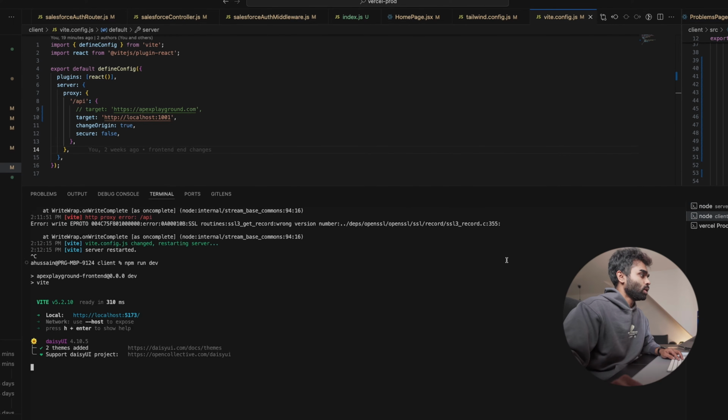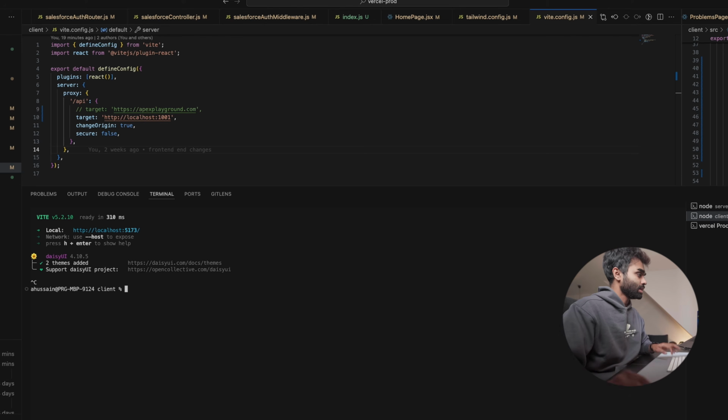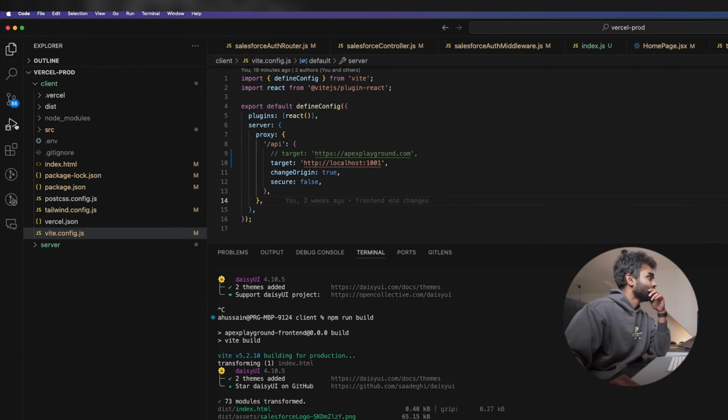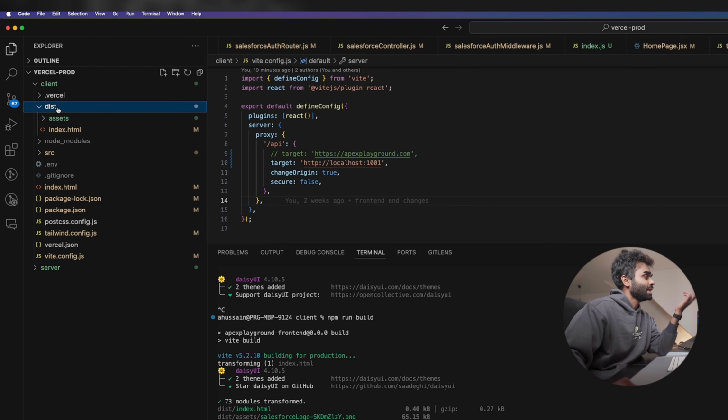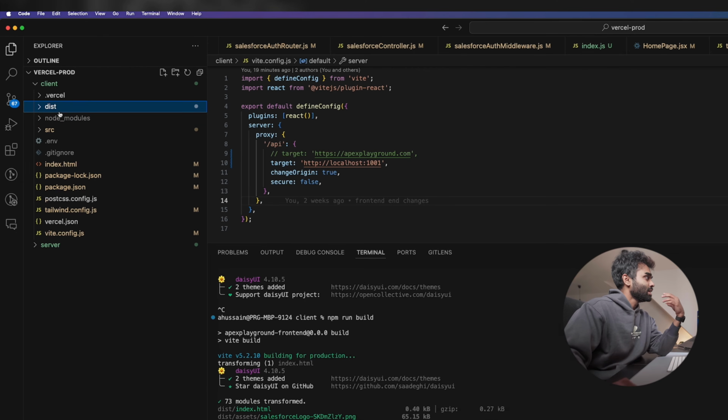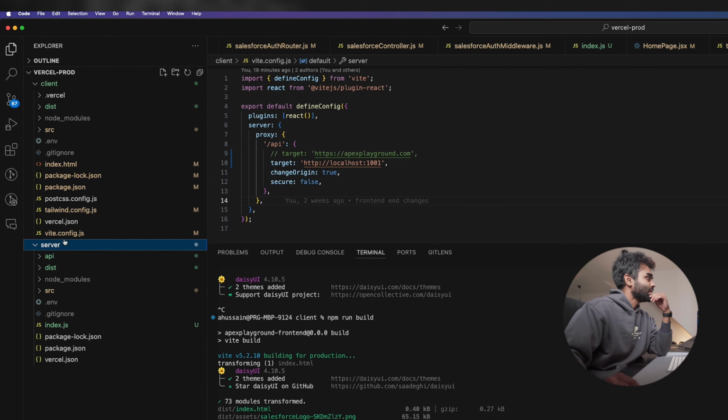What I initially need to do is I'm gonna kill the server here, and we need to npm run build so that we can get the build file of our front end and put it into our backend folder structure so that we can serve it as a static file. So let me show you that. If I run npm run build, it's gonna create a build file in my front end. You can just see it created a new folder here called dist, which has all the assets of my front end. So what I'm basically gonna do is serve that front end into my backend here.